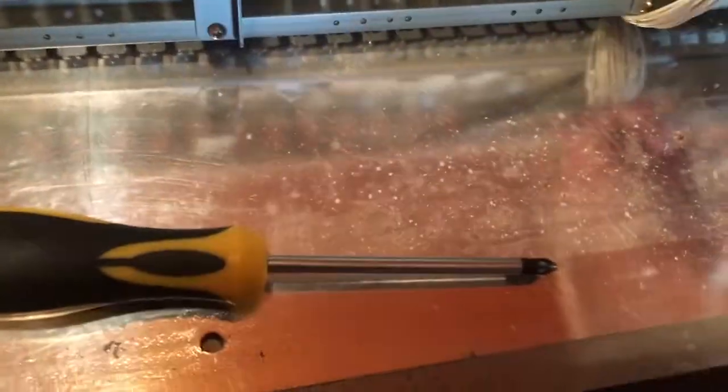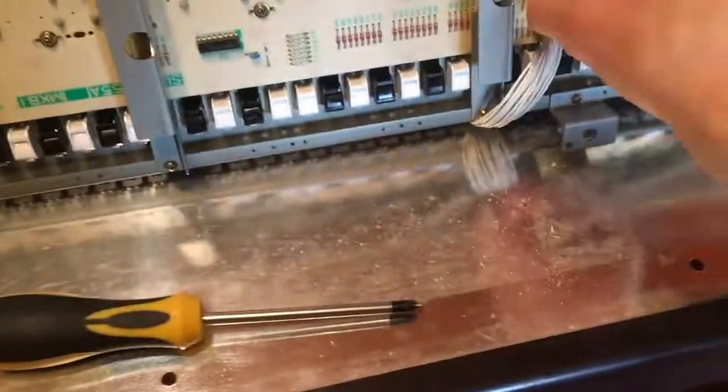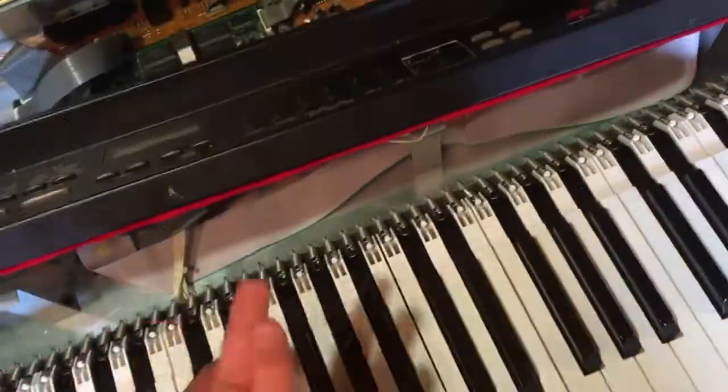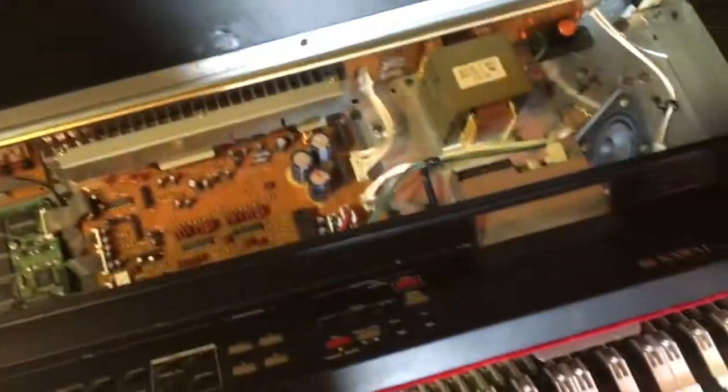There we go. And now I'll turn the board over. Then there is the other connector, the other side of the connector from the side of the board. Here we go. Now, let's power up this old piano. It's really handy, so there are only two connectors that I need to replace at the moment, which is great. Power, and let's power it up.